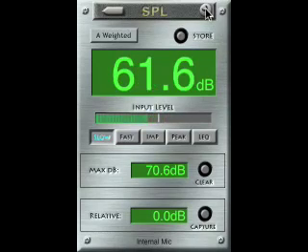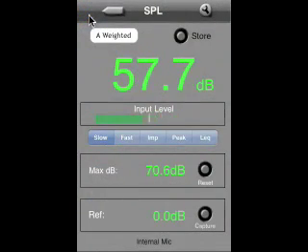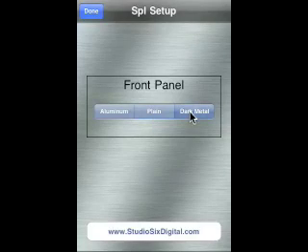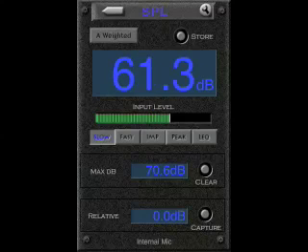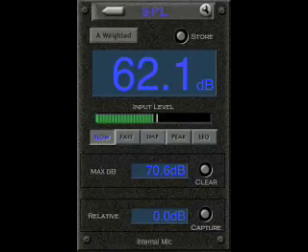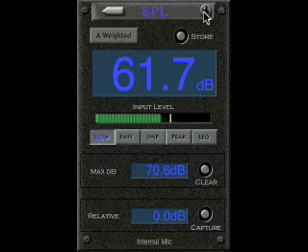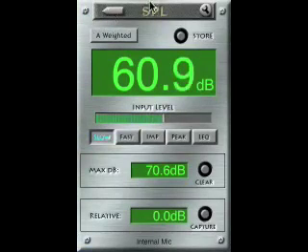So let's tap the wrench icon here, and that is going to bring up the SPL Setup screen, which has only options for what front panel would you like? Aluminum, plain, which looks like that, or dark metal. We find that a lot of our users appreciate dark metal, especially when they're running this app in a live sound situation in a darkened room. We are going to switch back to aluminum just because it will demo better for us on the video.